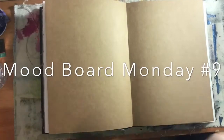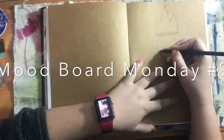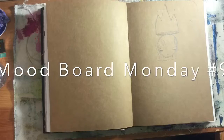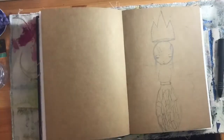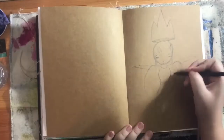We're going to try doing a little narration before instead of music for this one. So here's another mood board Monday. I ended up just doodling on this piece of craft paper in the Dina Wakeley Mixpedia Journal. It took me forever to figure out how to draw her head looking down, but I kept working through it and just went with it.